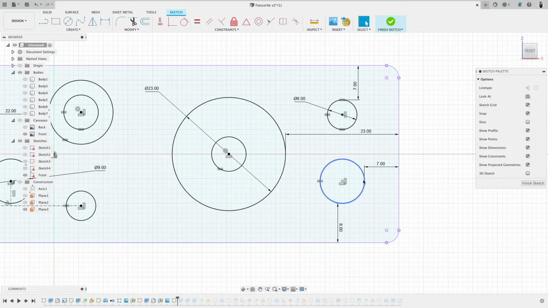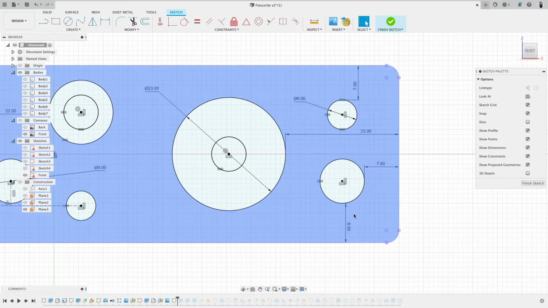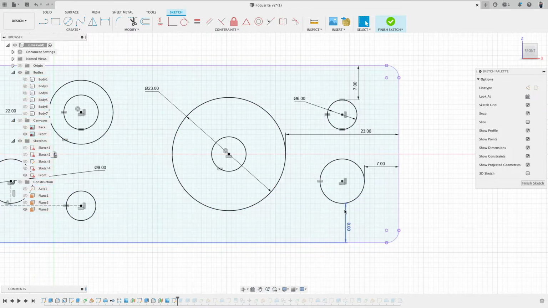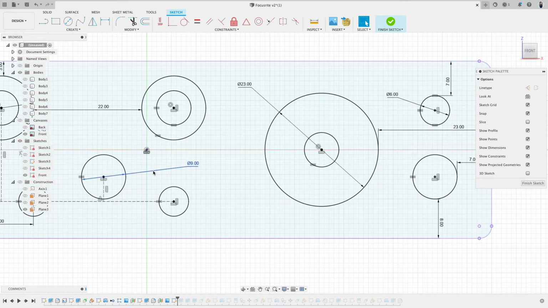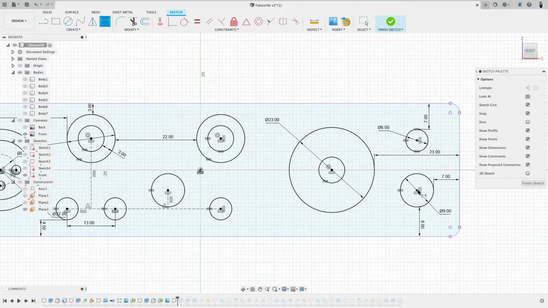So we can see here, this is this ring. It's vertically aligned to this ring. Then it has a tangent dimension of 8 and 7. This ring has actually an equal constraint here to this. Maybe we take this one out and put this rather to here. So this is more grouped, so 9 millimeters. This ring also has a horizontal constraint to this ring. Okay, so they're the same. Very good.